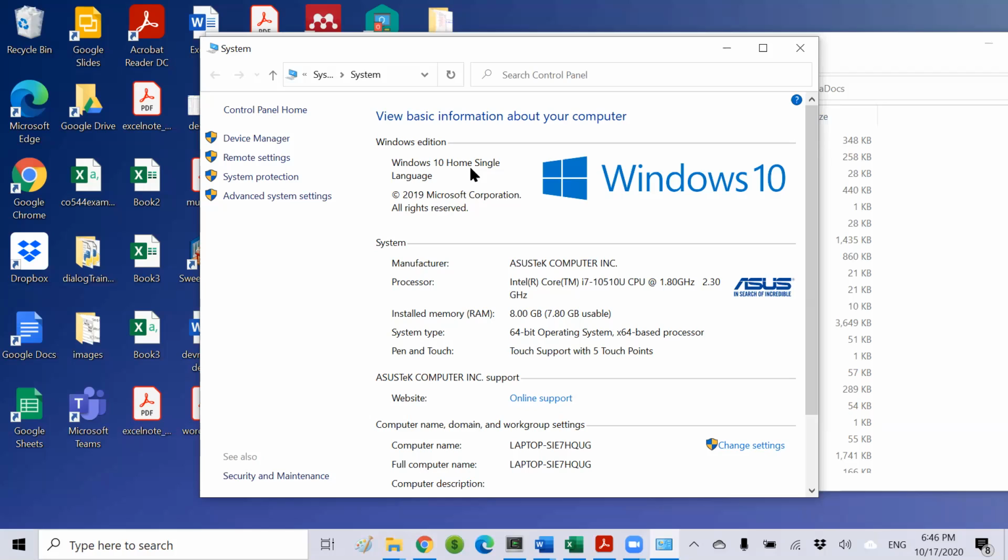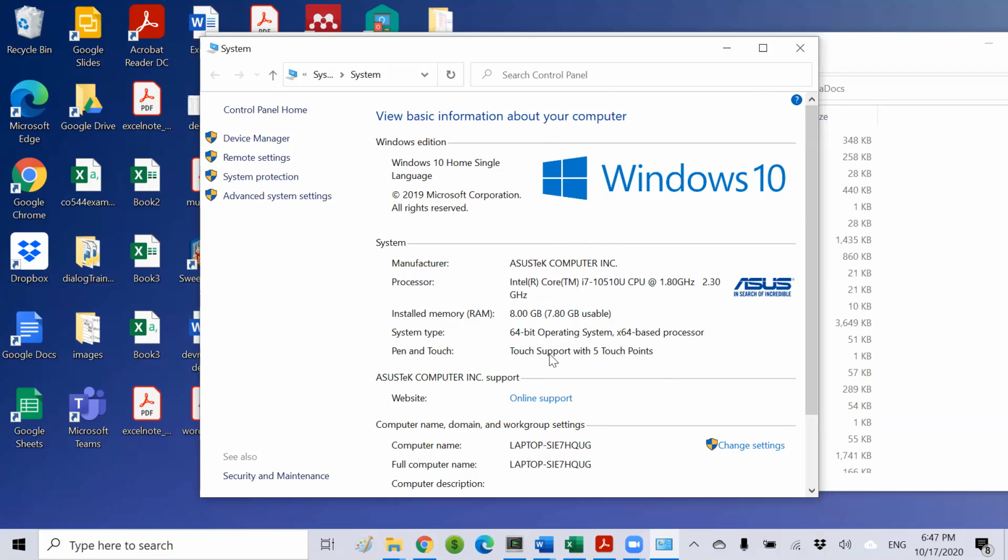That's the version I have installed in my machine. Other system information is also given here. It's an ASUS computer with about 1.8 gigahertz, Core i7 10th generation, and it's a 64-bit operating system. But mainly our focus is Windows 10, the latest operating system.